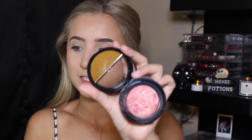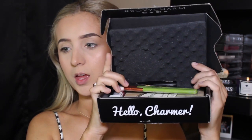Honestly, it adds like a really pretty flush of color. I'm kind of loving it. I don't know if it's picking up on camera, but in person it is stunning. Oh my gosh, and it has a little mirror. So let's see what else we got in here.